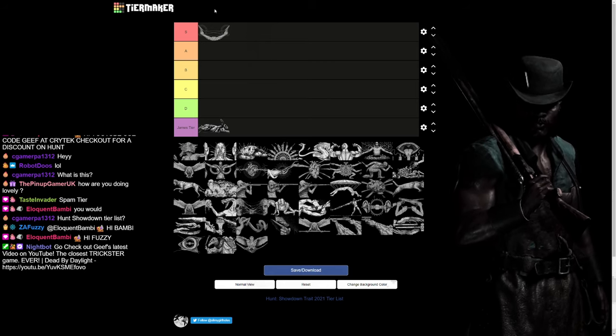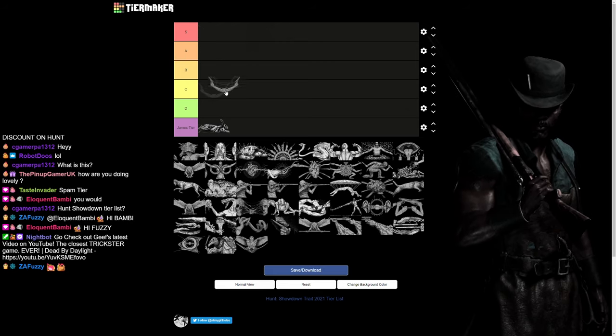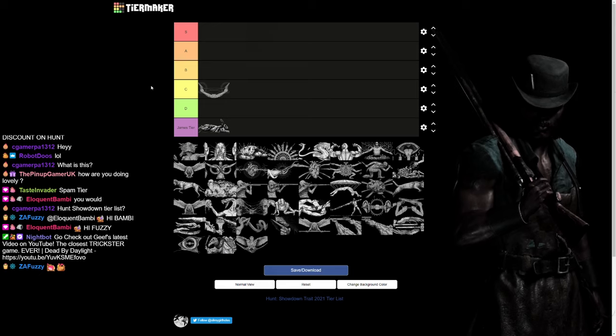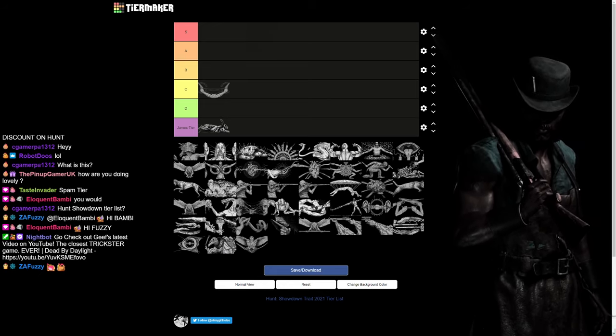It wouldn't even be S. It'd be S plus. If it was regular pistol reloading, it would be S plus. It would be so busted. But it's not. It's for duels only. Right? It's a very particular playstyle. Very particular range. A little bit of RNG, really, you know. So it's firmly in C. And that's just where it stays.